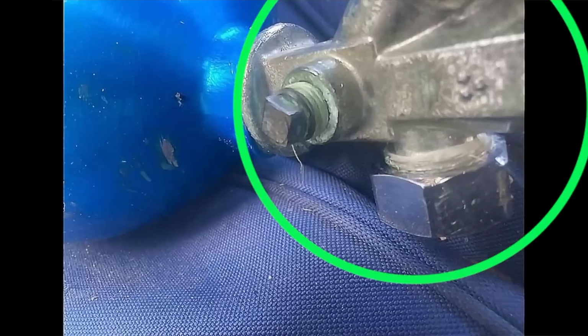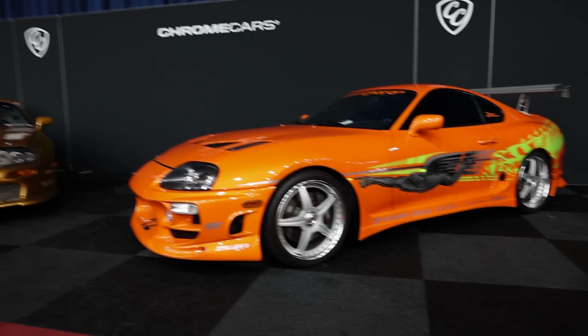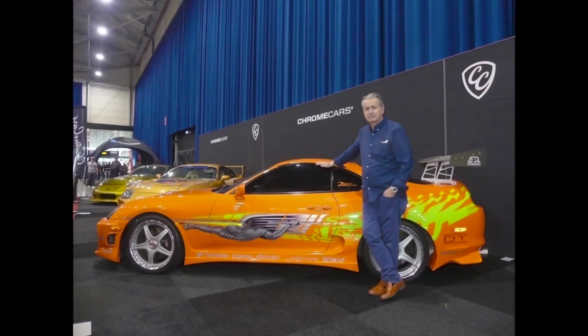But that's just me. Harking back to what I was talking about with the Fast and the Furious and Paul Walker, loosely connected, is Craig Lieberman, in case you forgot, a great source of information when it comes to behind-the-scenes stuff with the original Fast and the Furious films. He does lots of awesome interviews with people who originally built and owned the cars used in the films, the people who designed the liveries for the cars, did special effects, or any other kind of stunt driving information. All kinds of cool facts and information about these movies. He's got a whole host of videos for you to watch, and it's really, really cool to listen to.